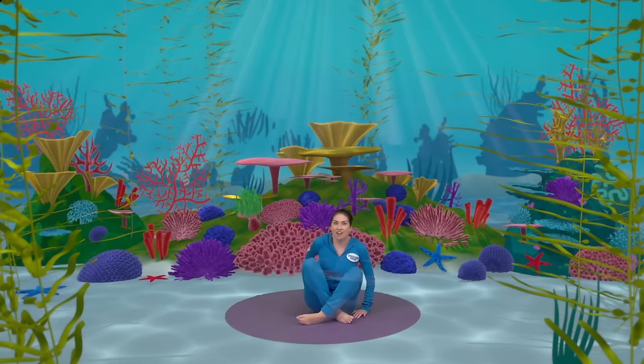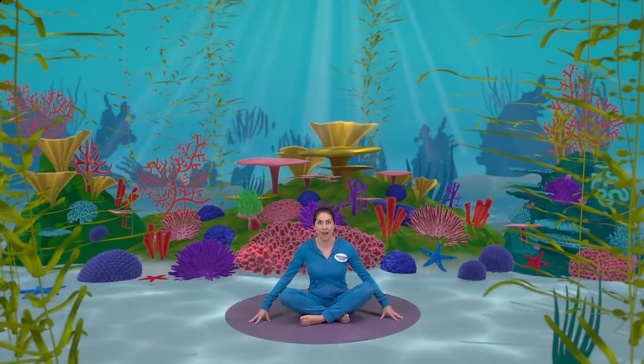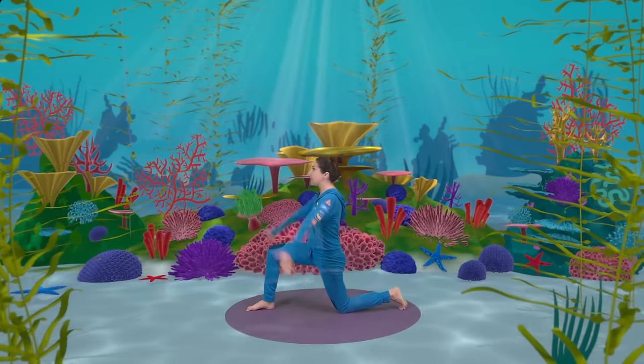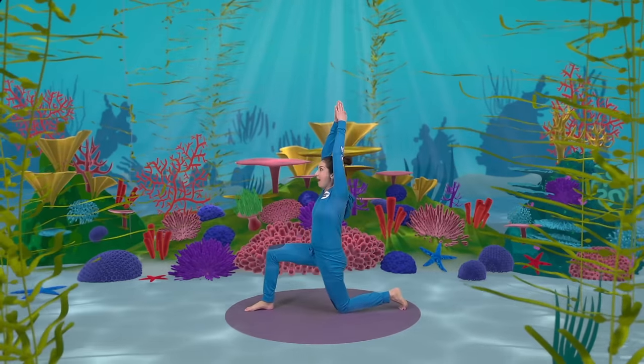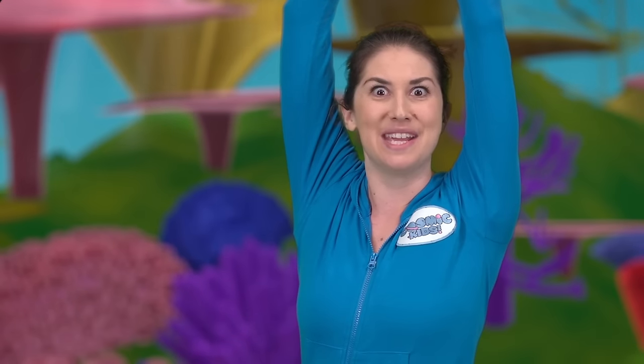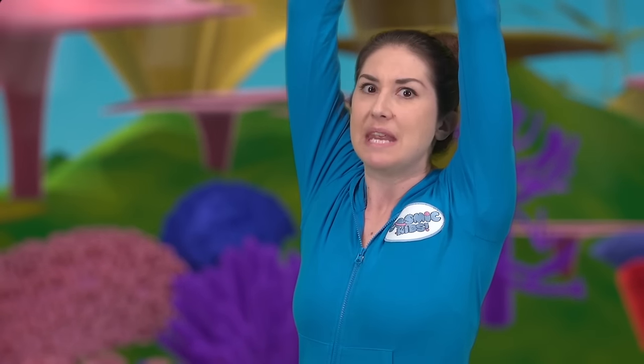At this, Norris gets excited. Yeah, I'm going to start my own club. Coming back onto one knee, into your horse pose, lifting your hands above your head. Yes, I'm going to start it and I'm going to call it the I Love Being Me Club. And anyone can join, whether they've got a long nose or a short nose, or a little tummy or a big tummy, or whether a fast or a slow swimmer. You just got to be nice in the I Love Being Me Club.